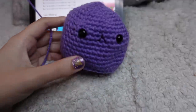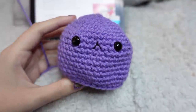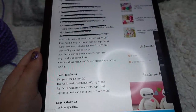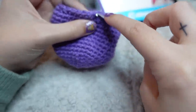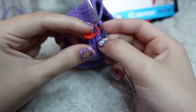All right, I just finished round 20, and I also sewed the face. I went ahead and sewed the face with just some black thread and a needle. Did that real fast because I wanted to do that before stuffing everything. So we finished with round 20, and now we're going to round 21, where we're gonna single crochet in four stitches and decrease again. So let's go ahead and do that. All right, so we're gonna do a single crochet in the next stitch and then put on my marker.